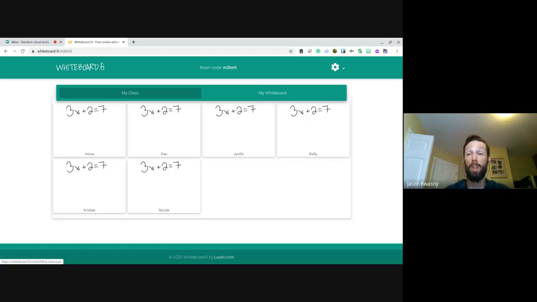Obviously, much, much easier on a touchscreen. If you're using iPads, this would absolutely be brilliant because then you would be able to just manipulate it there with your finger and stuff like that. But essentially, you can create this on your end. Thanks, Anissa. I like that. And you can send it out. Nicole is obviously going to fail this one. She's got some geometric figure on there. You can send it out, ask the students to do it.